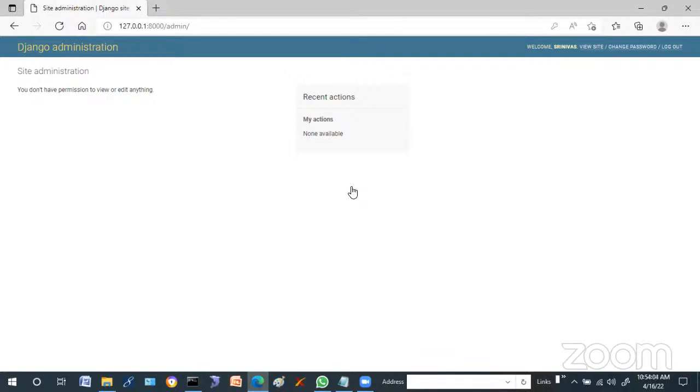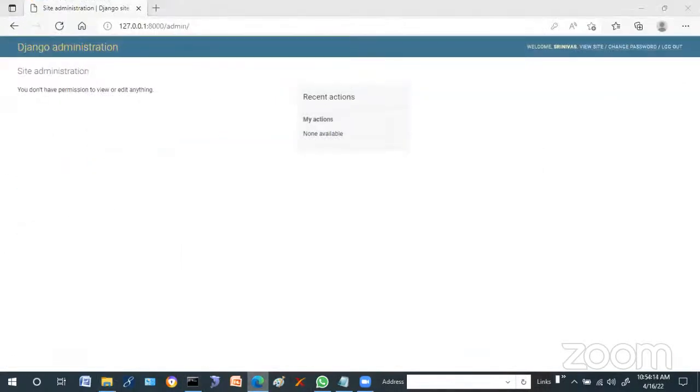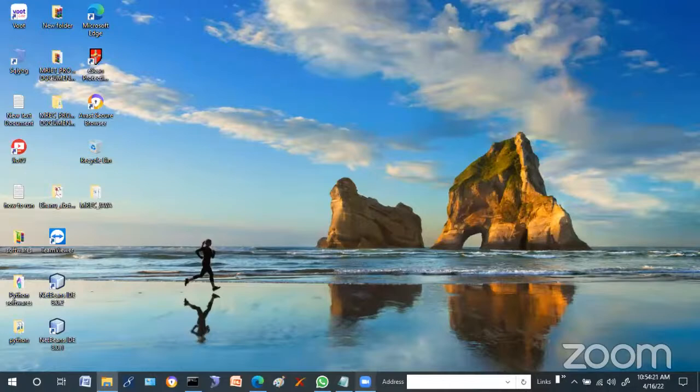Now we are going to create the applications, how to register and how to do the login. Any doubts?